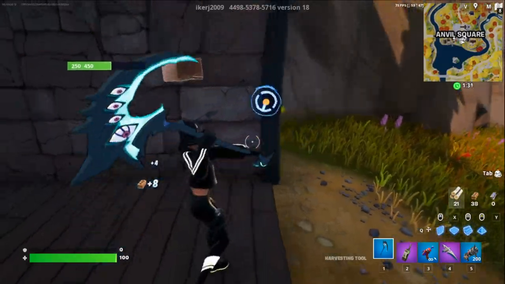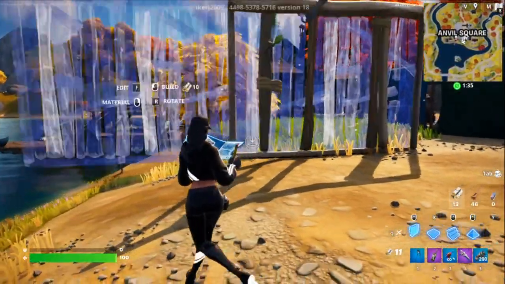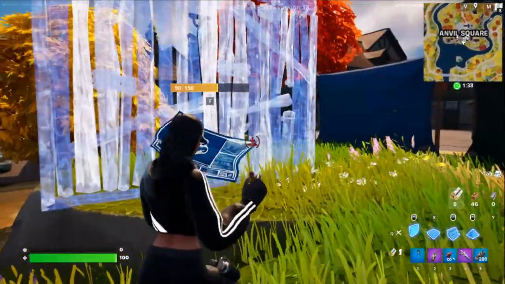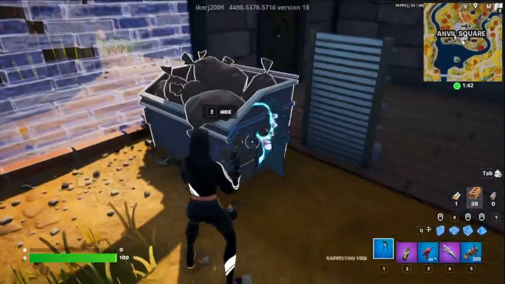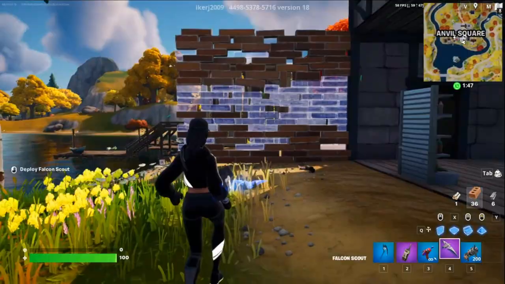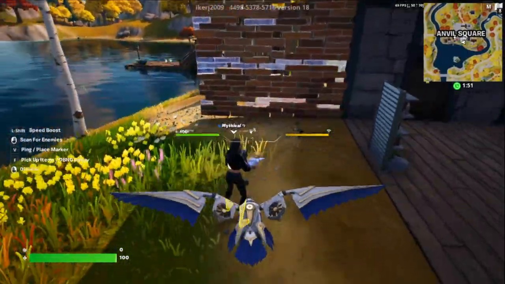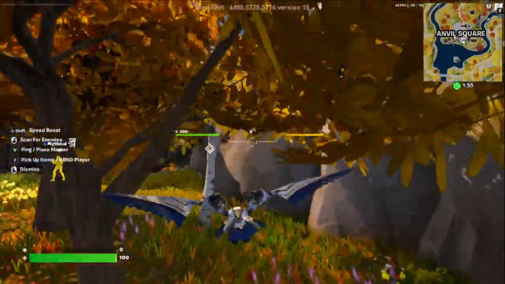Can the Falcon Scout actually do damage to walls? We're gonna test this out right now. We're getting a lot of mats. All we need to do is press this wall right here, just like so. We need to place this wall here, and let's place this wall right here. I do not have much time. All right, guys, let's use the Falcon's card in 3, 2, 1. Come on, come on. All right, guys, this is my character. As you guys can see, this is the new item Fortnite added.